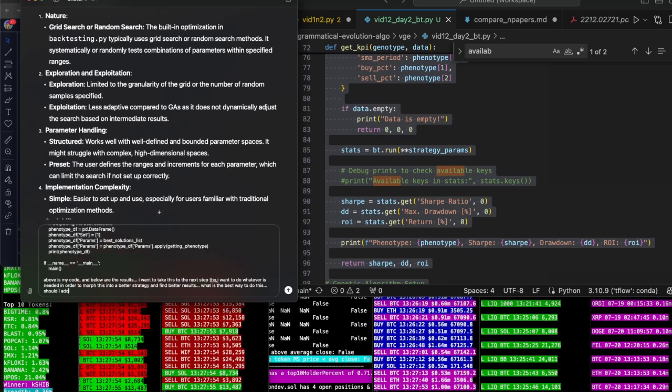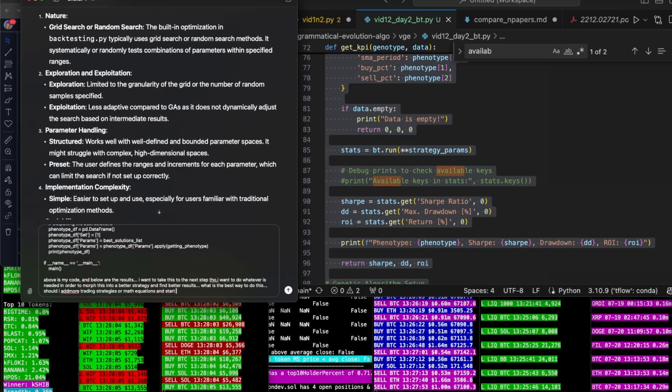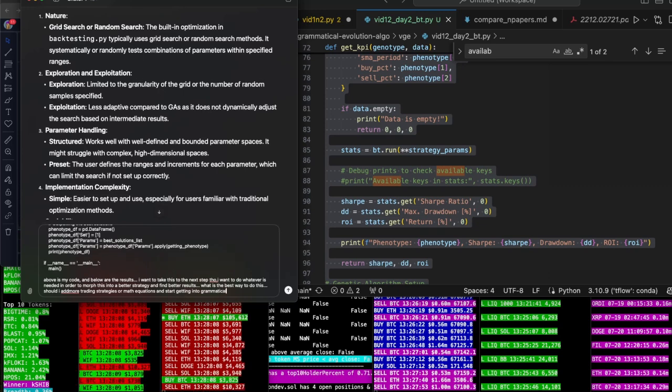Should I add more trading strategies or math equations and start getting into grammatical evolution?